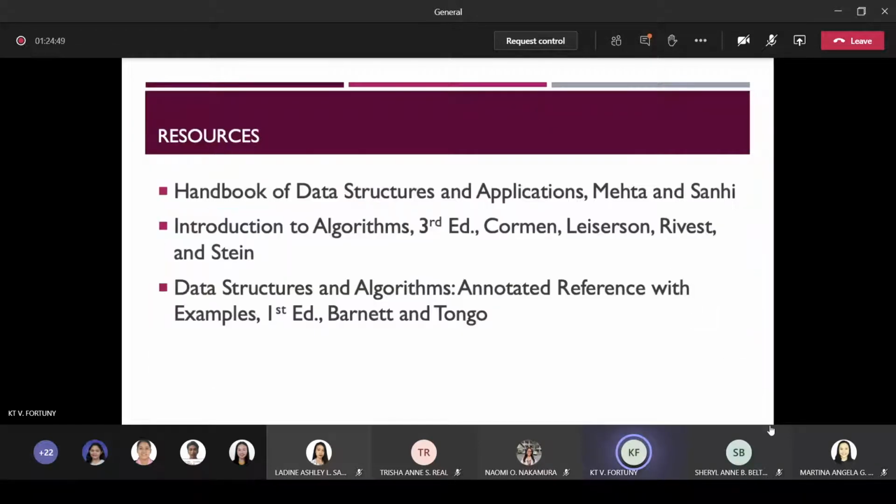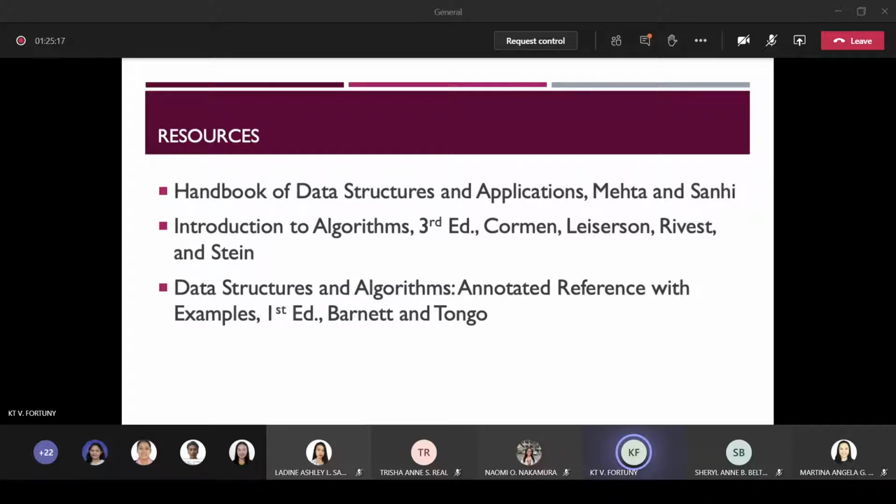And then for your resources, ito yung mga resources natin. You have Handbook of Data Structures and Application by Mehta and Sahni. And then Introduction to Algorithms, third edition, Cormen, Leiserson, Rivest and Stein. And then Data Structures and Algorithms, annotated reference with example, first edition, Barnett and Tong. Okay.